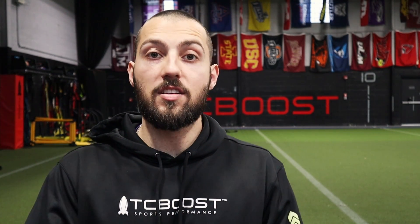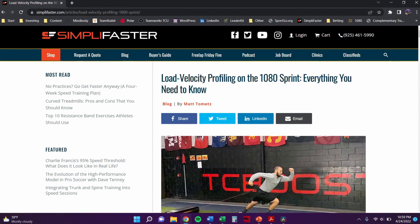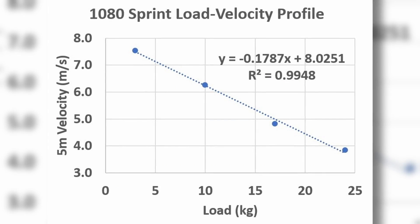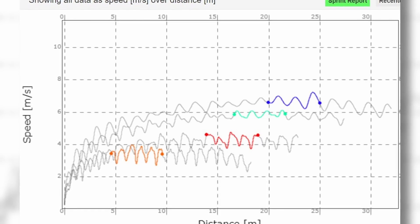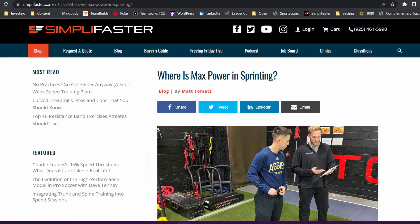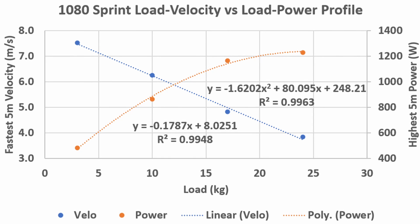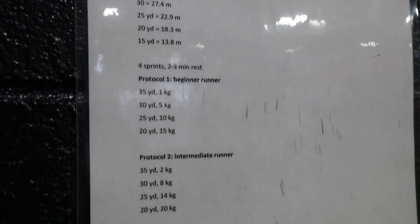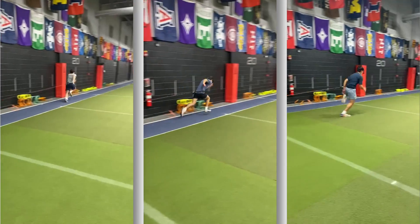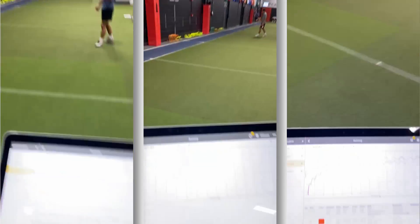If you're a nerd like myself, all of the numbers and data that the 1080 collects during the actual runs themselves, you can go as in-depth as you want. There are so many uses for it with things like JB Morin's Excel sheet using the one-kilogram 30-yard sprint, or you can do a load velocity profile simply just looking at the best five-meter splits. You can export the raw data and basically do anything your mind can imagine. With all my high school and college athletes, the first day they're getting a load velocity profile — four sprints at decreasing distances and increasing resistances — which helps me individualize and program their resisted speed training, telling me down to the tenth of a kilogram how much load to put on the 1080 Sprint for a specific stimulus and adaptation.